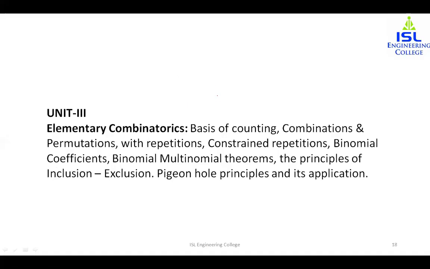Then the next thing that will be studied is permutation and combinations, inclusion exclusion theorem. So if you remember, these were the things that you have already studied: NCR, NPR, and a plus b whole power n formula, all of these things. So these topics will be covered in unit 3.